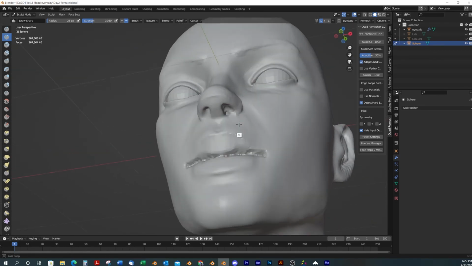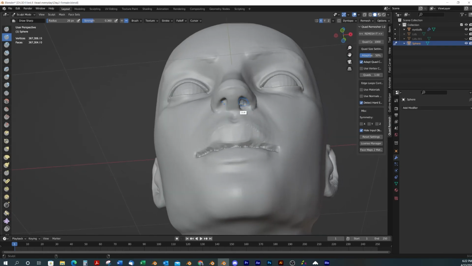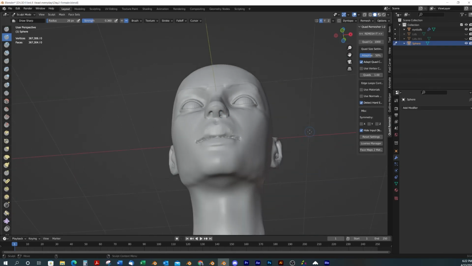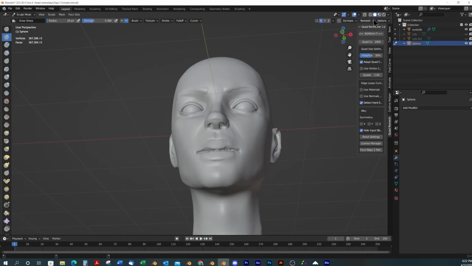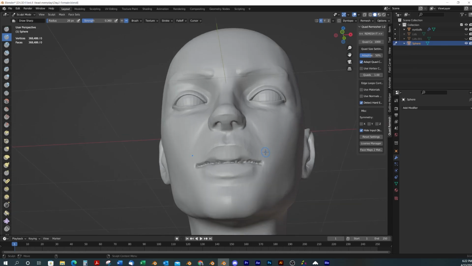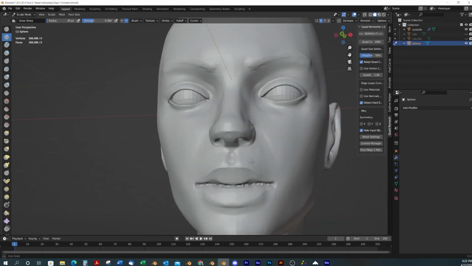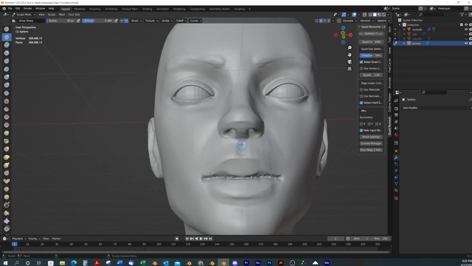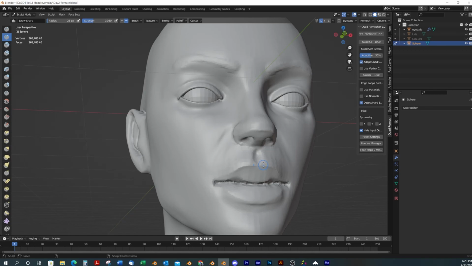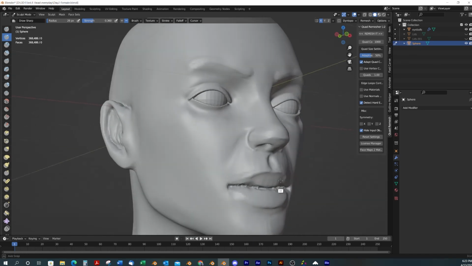So take out the nose. Now it doesn't look symmetrical, so let's, shoot, we're gonna have to do this again. Some tries. Okay, now it's more symmetrical. Sometimes I don't know why it just gets thrown off. Okay, let's get some pretty lips going on here.